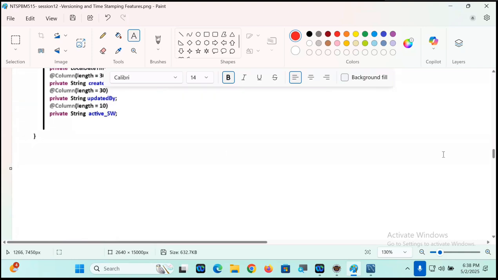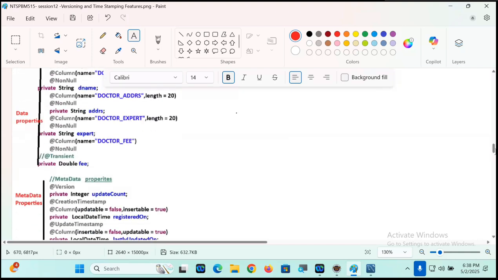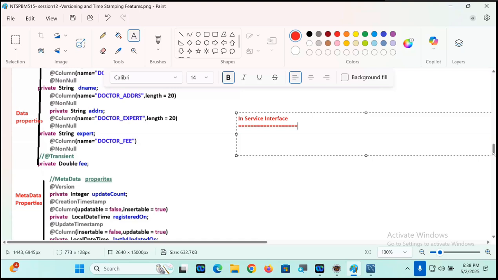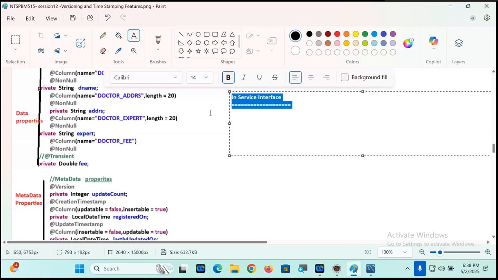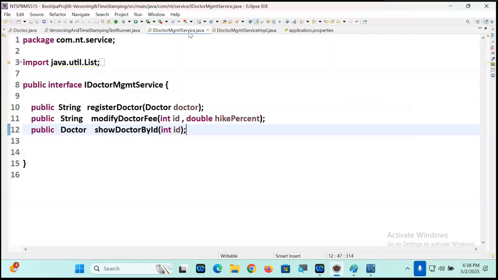In the service interface, this is my service interface code now.